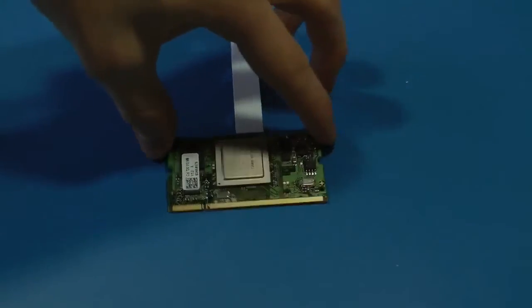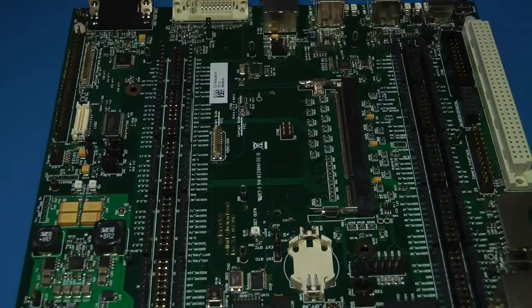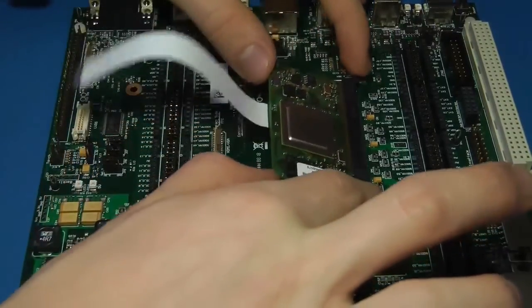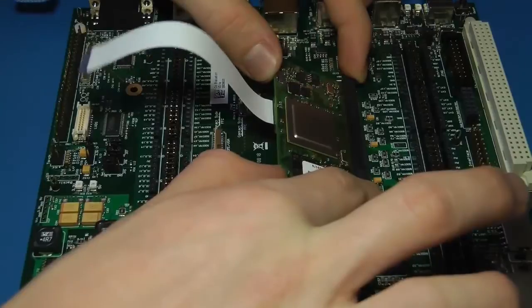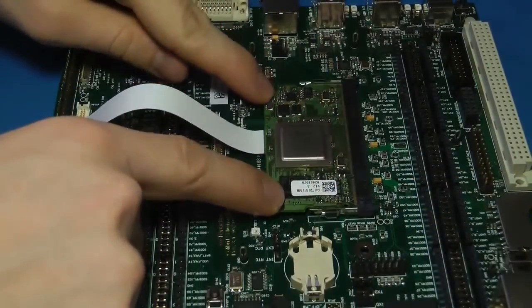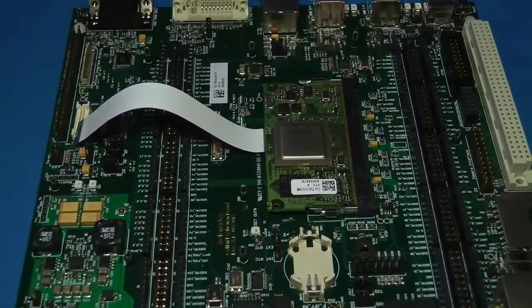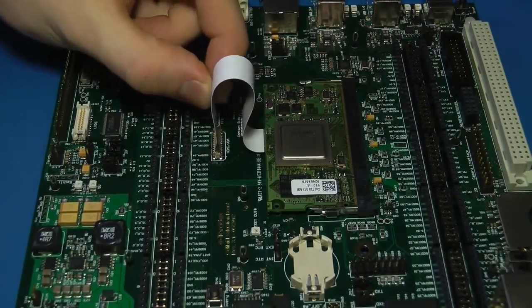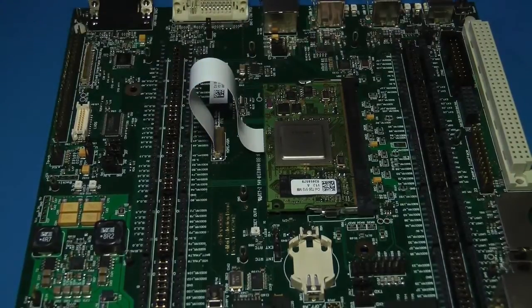Then take the module and align it to the evaluation board. Please pay attention that you choose the correct angle as you see here. When the module is aligned properly, push down until the two metal clips make a small snapping sound. Then connect the other side of the FFC cable with the evaluation board. The module is now installed correctly, and we continue with connecting the board.